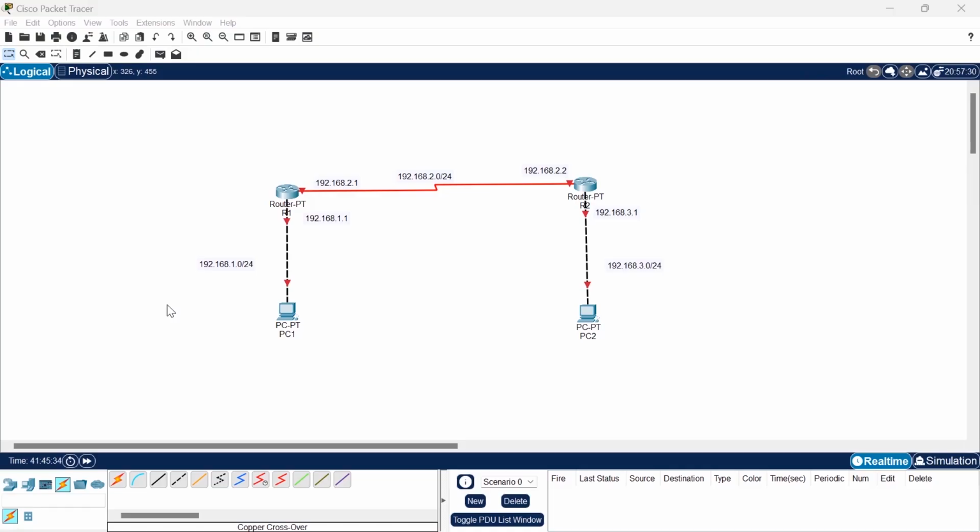In later videos we shall show you alternatives to a static route, but for this let's begin with a static route. So the goal at the end of this tutorial is that all PCs should be able to communicate with other PCs on this network. So let's get right into it.